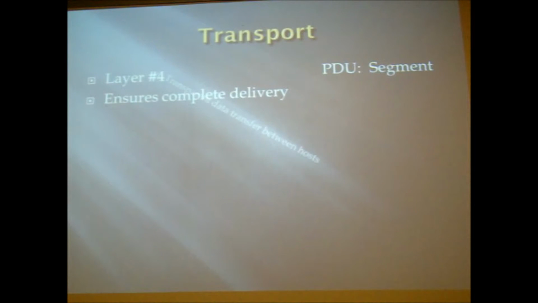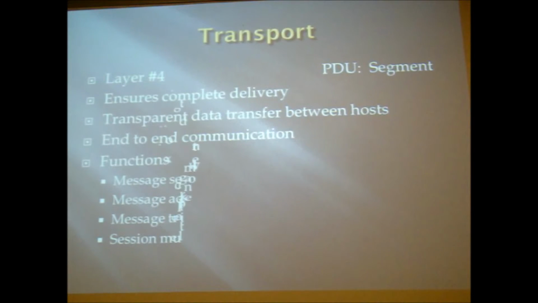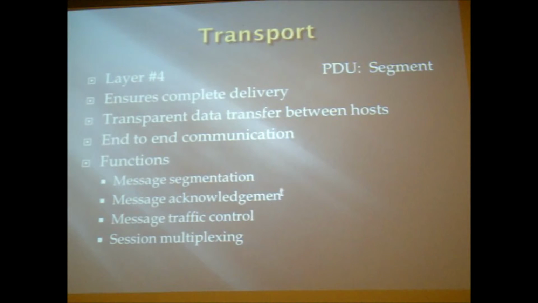The transport layer's main function is ensuring the safe and complete delivery of data. Data is transferred between end systems or hosts, and messages are guaranteed error-free and in the proper sequence. The functions of the transport layer include splitting and reassembling messages after receiving them from the session layer, acknowledging reliable end-to-end message delivery, maintaining the flow of incoming messages, and multiplexing multiple messages or sessions onto one logical link, and keeping track of which messages belong to which sessions.